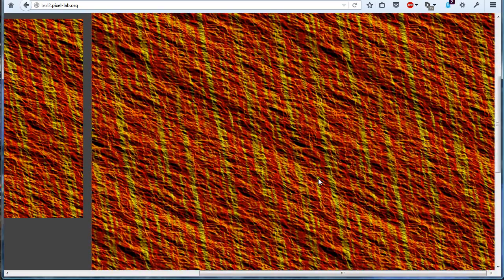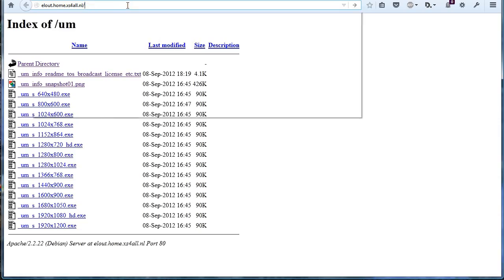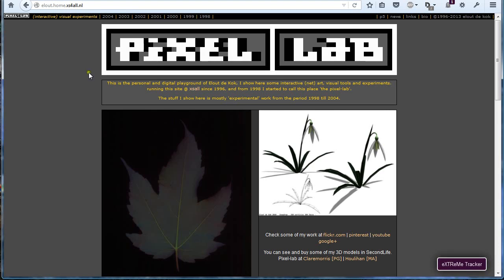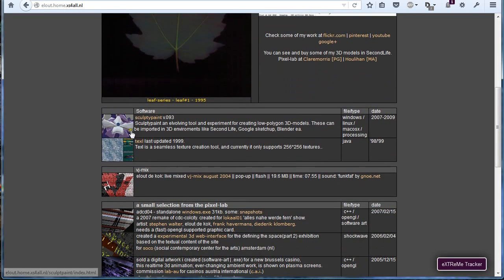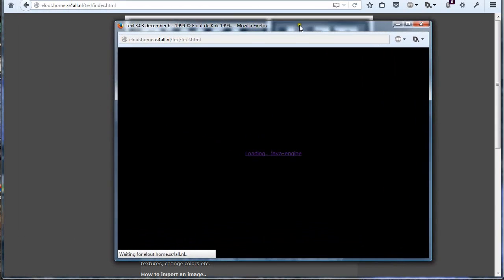I wrote a texture generator back in 1998, called Texl, but it's really hard to run anymore because it was all written in Java back then.